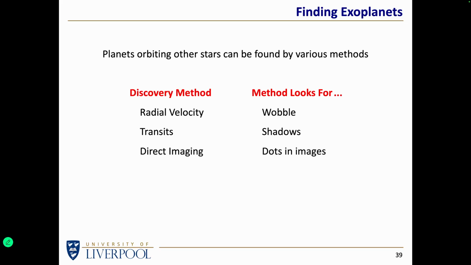And the 2 other methods, which haven't found that many planets yet, and I'm not going to talk about them in detail, but they are discussed in the handout that I'm going to make available to you. One is called microlensing, that bends light as a distant object passes close to a star with a planet. That can bend the light in a characteristic way which we can recognize. And finally, there's the technique called astrometry, which means effectively mapping out the positions of stars very accurately in the night sky and looking for any of them that appear to be moving in a way that's consistent with planets going around those stars.